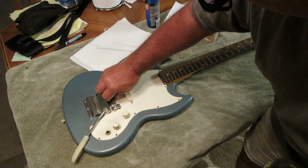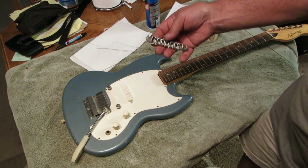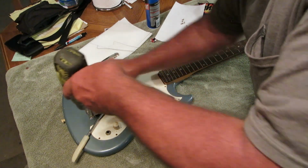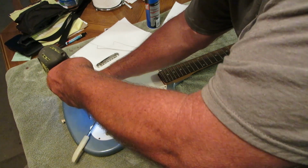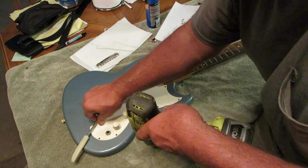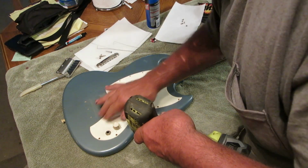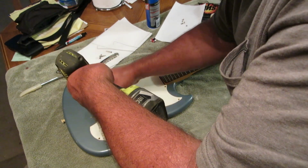Look at that. That bridge. Is that not great or what? Piece of die cast. No, I don't know what it is. I think it's chrome to brass, I believe. That's kind of nice. Got some adjustments there. Oh, looks like we've got a screw underneath here, so we'll have to take off this expert tremolo here. This tremolo that's just an absolute precision piece. Geez, look at that. I don't even know if that body is a wood body or if it's press board or something.